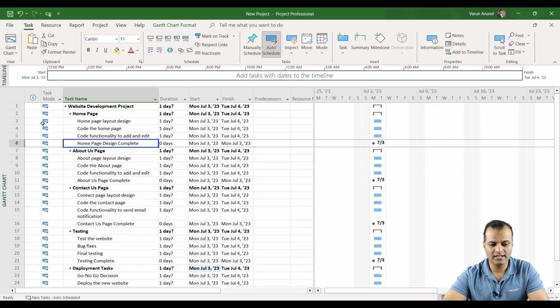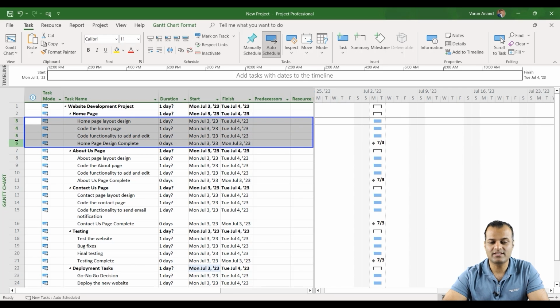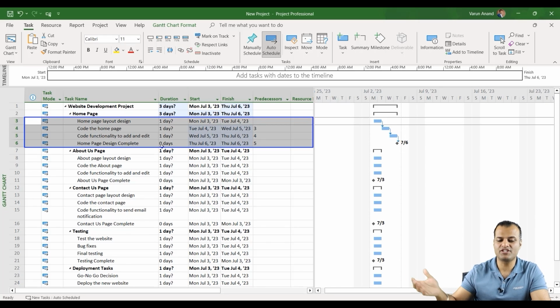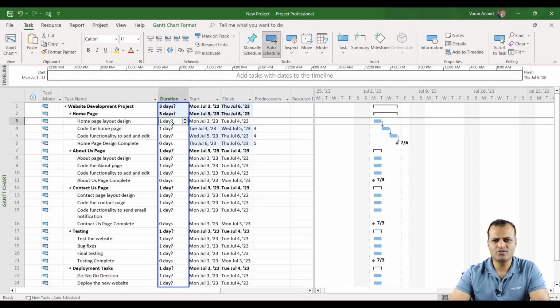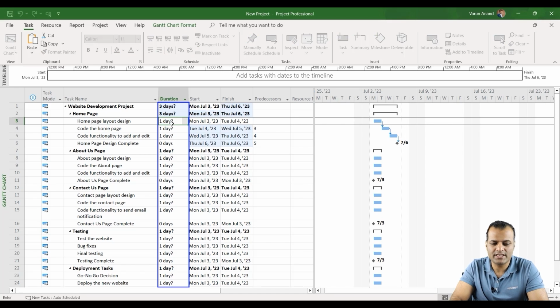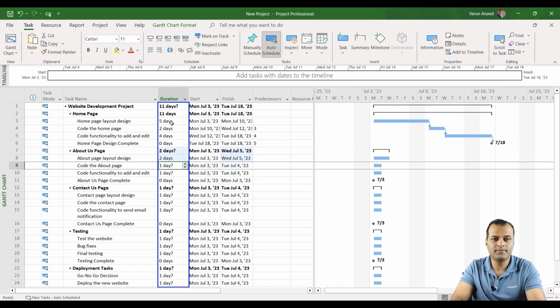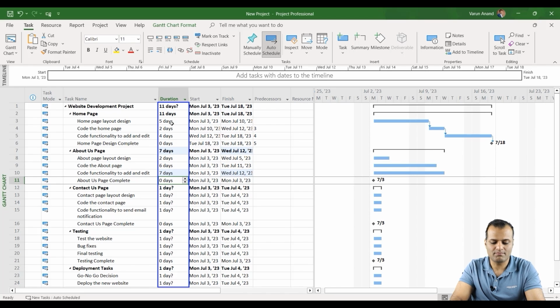So select all of these tasks, I'm using a keyboard, and click on this option which says link the selected task. Now this shows that all of these tasks are linked with a finish to start relationship, which is the default. Just add random durations, or whatever duration you feel this page will take. So I'm just adding random durations for now, like 2, 6, 3, and 7.